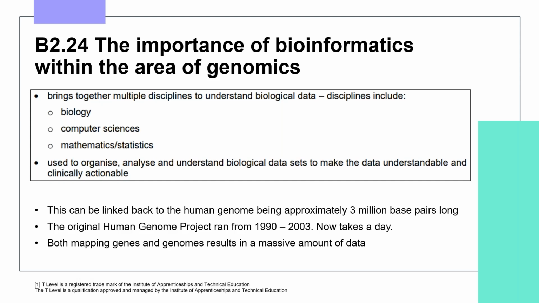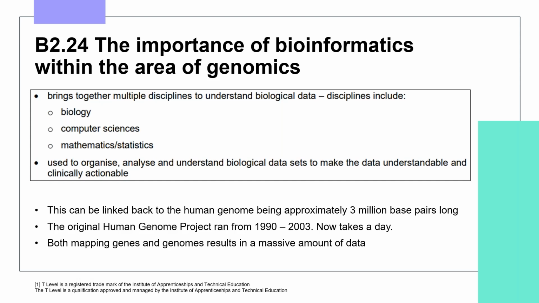actionable. Now, this can be linked back to the earlier points I was making about the fact that the human genome is approximately 3 million base pairs long. Furthermore, the original Human Genome Project ran from 1990 to 2003, but we can now map a human genome in a day. This is due to advances in the techniques previously discussed, such as gene sequencing, but then also due to the use of bioinformatics software.